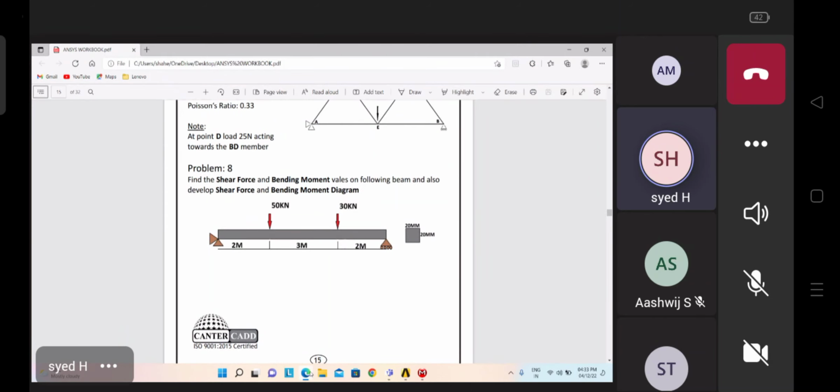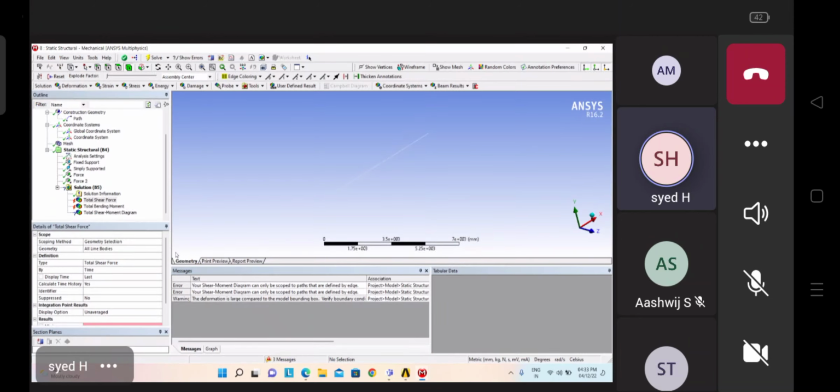Actually, the thing is here, the bar size is the... So what I will do is I will change the geometry so that we are able to find the results.